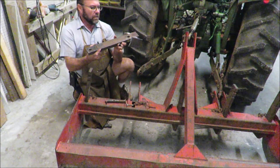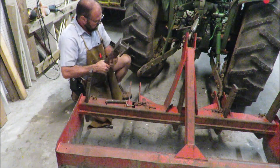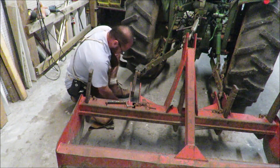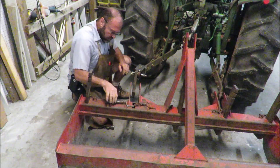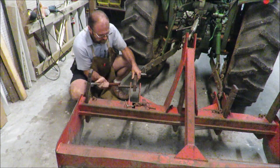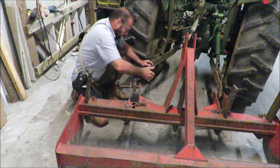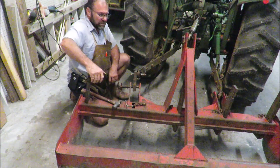That's the finished product. It's not the prettiest thing I've ever made — pretty heavy. Basically, it's just a sleeve that will fit over your three-point hitch bar, sway bar. I'm going to shoot the pin in and go try it out. If it works good, I'll come back and paint. Let me get this pin driven in and we'll get out on the driveway and see how it works.